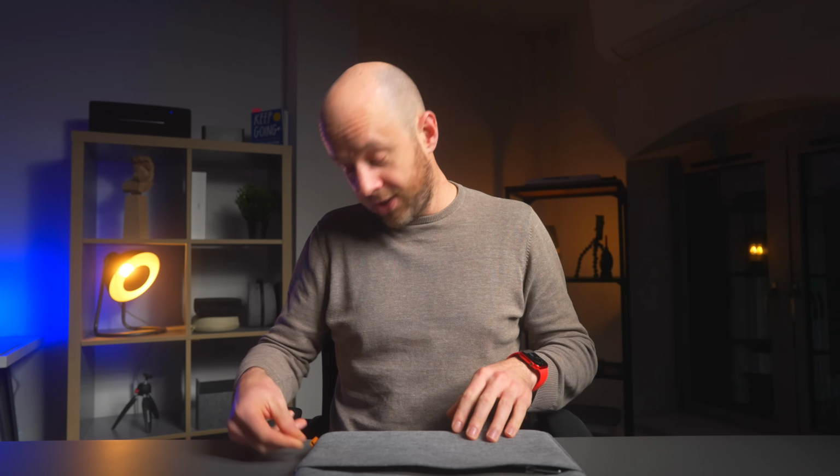I think it's quite handy just to speak to someone who has experience with a particular case. And Innertech, as I say, top marks. I think it's absolutely fantastic. I can't see any reason to get rid of this one. I'm going to use it for as long as I need to.